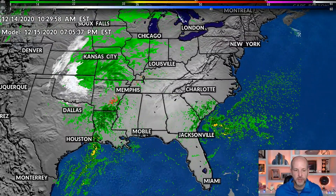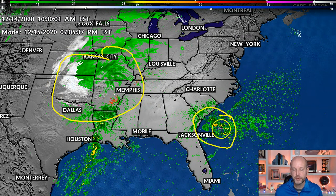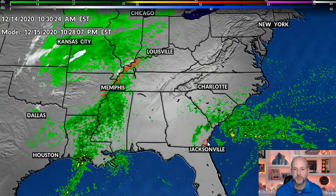Two things to note. Watch what happens on the coast as well — we're going to get what's called a Miller B setup, which means we're going to have two separate low pressure systems, which are kind of difficult to forecast because depending on when the energy takes over on the coast, it can really change your weather. You can see our system clearly showing up right here, but also notice off the Carolina coast we've got low pressure trying to form. We've got an upper low which is going to move east and eventually the energy is going to transfer to the coast and this will become the dominant low — but when that happens is always a big question mark. The whole time this is going on, we're trying to get cold air being pushed down from the north and east, and that's what's supplying the precipitation chances for wintry weather.